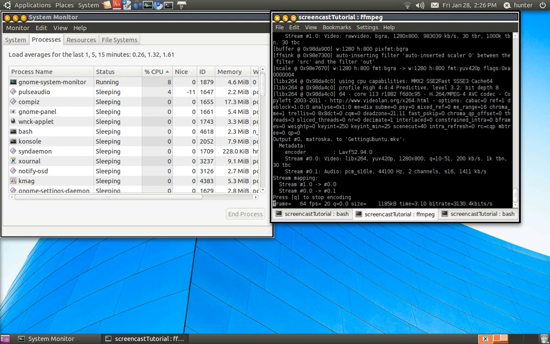So now that we've said a couple things about what screencasting is and why it's useful, I wanted to do a little video on moving towards getting the software that you need to do screencasting yourself. As I said before, I'm doing everything in Linux, and so the solution that I'm going to explain depends on Linux, and now I'm going to say a couple things about how to get the operating system that I'm using in the computer, and then in a later video we'll talk more about the software.